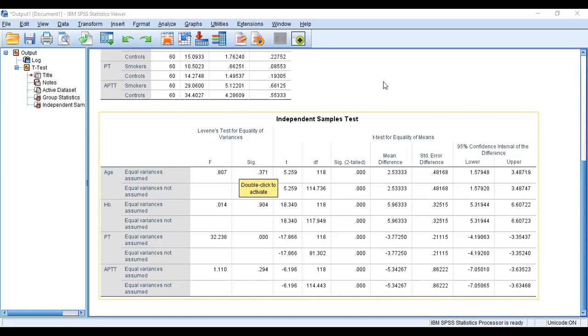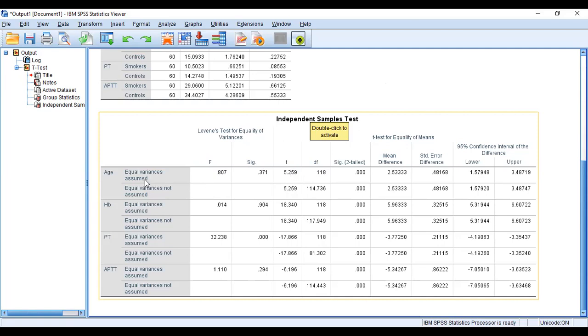Now you just have to be very, very attentive here. If Levene's test for equality of variance is not significant, that is, if it is higher than 0.05, you do what? You take the first row, you say that equal variance is assumed. I'll say it again. If this significance is higher than 0.05, because you can see there are two t-test values.